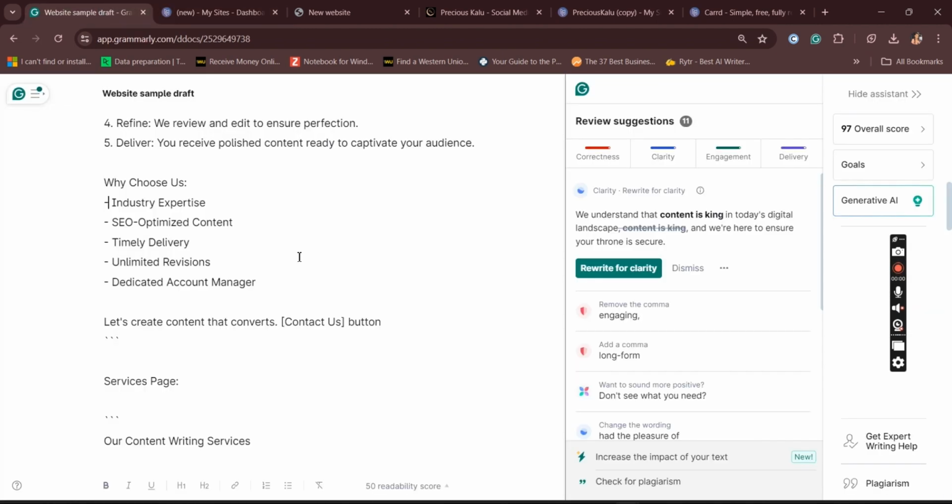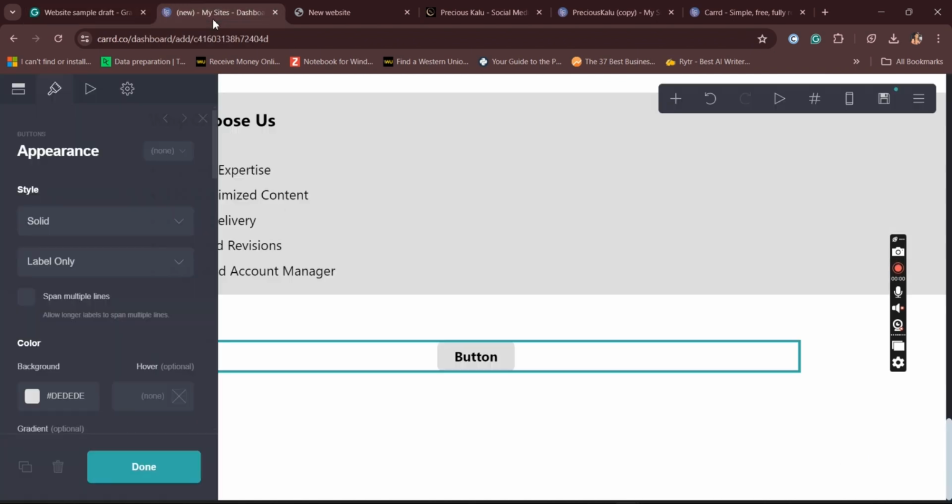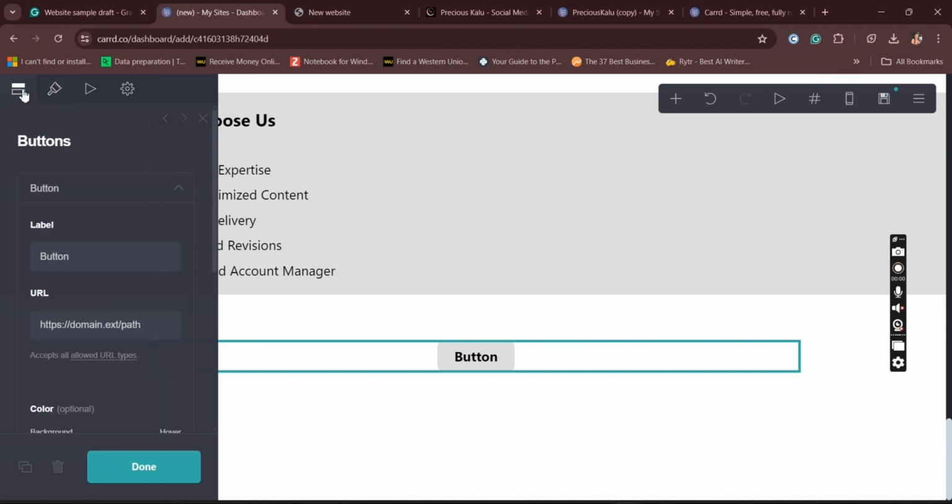And the button is going to be contact us, and then the contact us link. Maybe if you have a booking link or something else, that is what is going to be here.